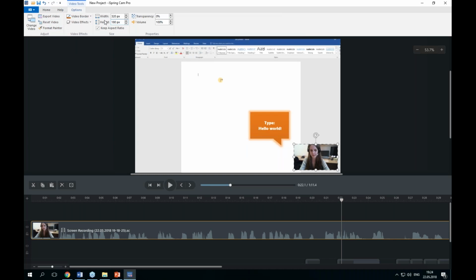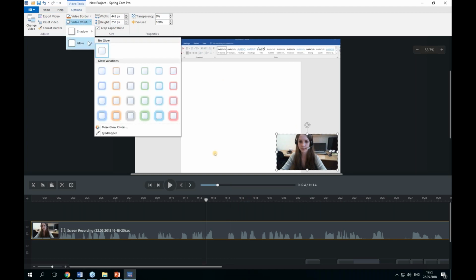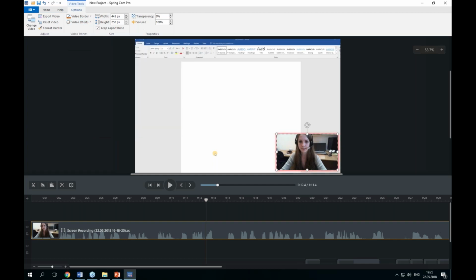You can also apply video effects such as glow and shadow. Let me change its size, for example, and add some video effects. For example, glow. You can also set transparency for your video and change the sound volume here.